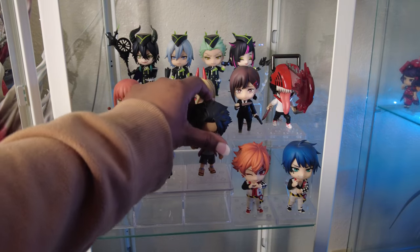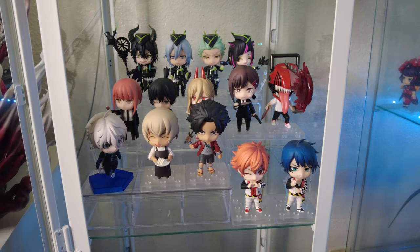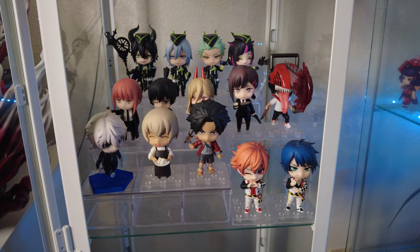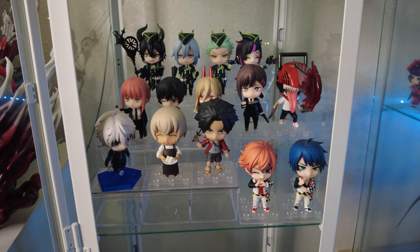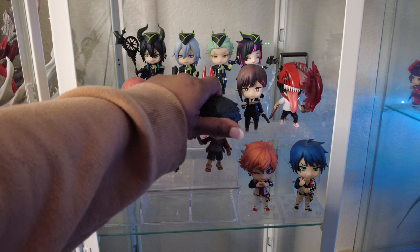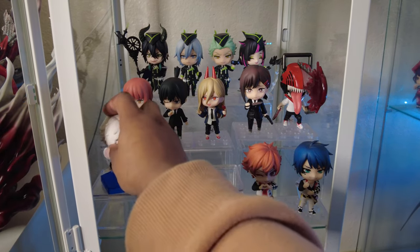And the rest of my Nendoroids just go here. I'm thinking of just taking them off this shelf. I don't like having my Mugen and Nagi from Blue Lock and my Detective Conan Nendoroid together here. So I'm trying to fit as many sets as I can. So I took them out and I'm going to be putting my Blue Lock here instead.